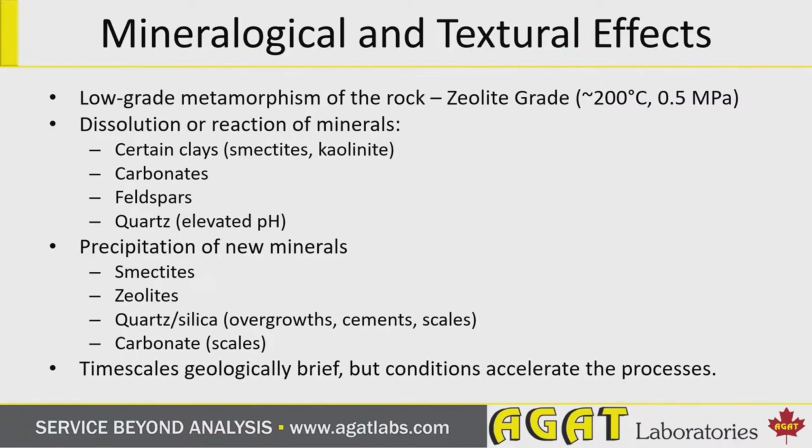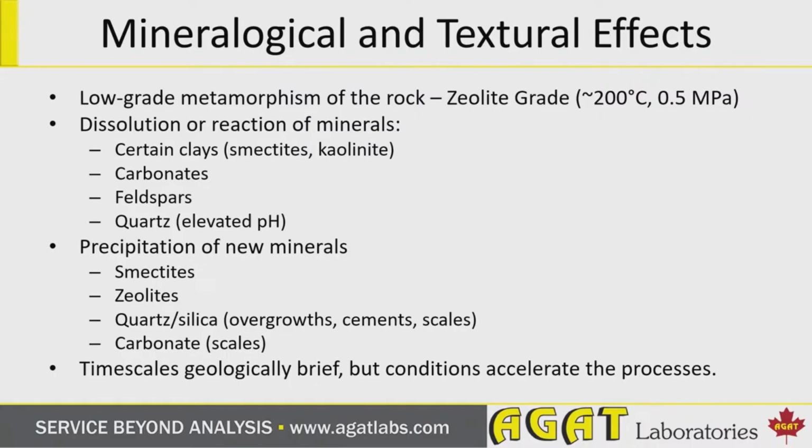So we're going to have some dissolution or reaction of minerals. Certain clays, largely because they have such a huge surface area to volume ratio, are going to be very susceptible to these transitions. So we're going to have potential removal of kaolinite or illite, or changes to them to different minerals. Smectites as well can be quite susceptible to this. Carbonates are largely going to vanish. We're going to eliminate a lot of our carbonates. Dolomite, calcite, siderite, all going to be dissolved by the high temperature.